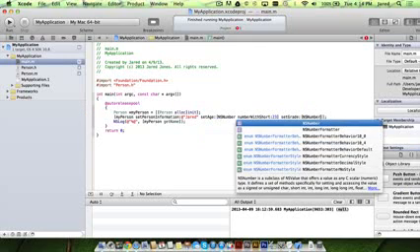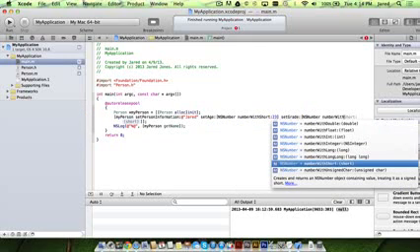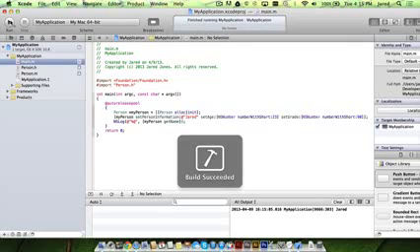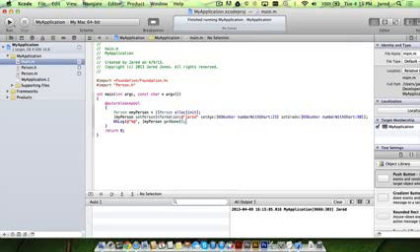NSNumber with short, and I'm going to type 90. Now, you'll notice if I run the application, it knows my name's Jared. Now I could do the same thing. I could do another NSLog, say it's a string.